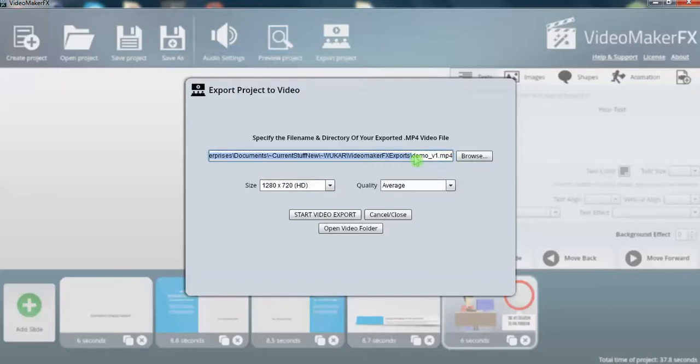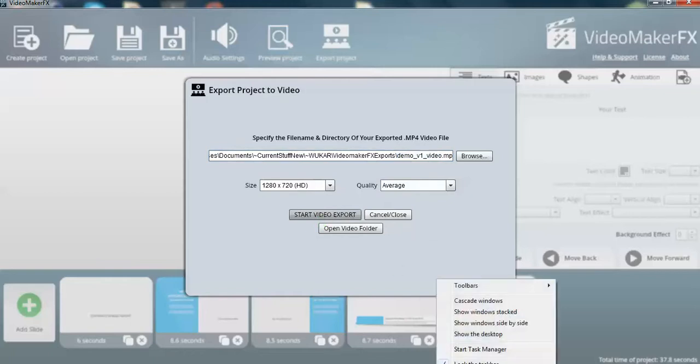And it always names it according to the project by default, but you can take and highlight this portion right here and change it. So I'm going to just tack on an underscore video so that my file name is this, okay? And then you could click Start Export.